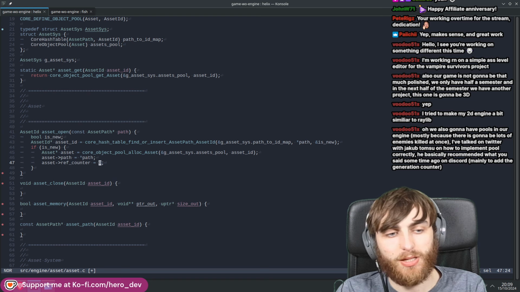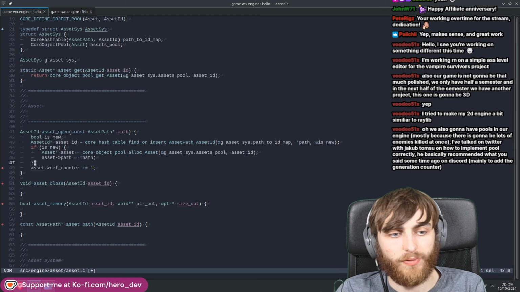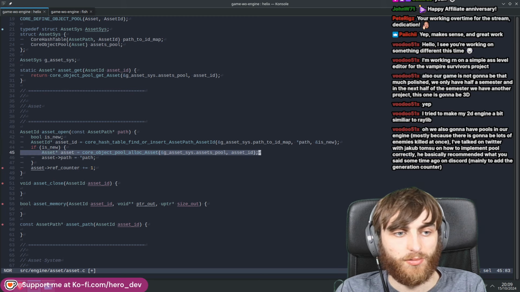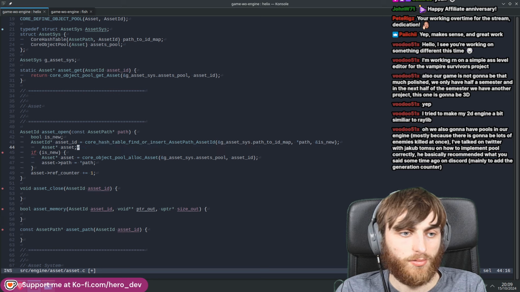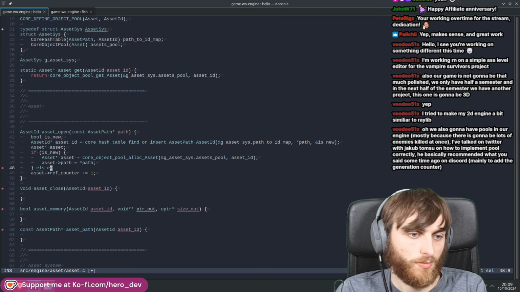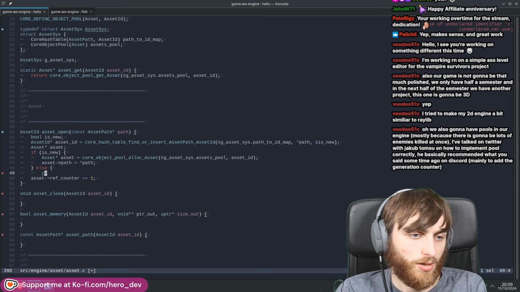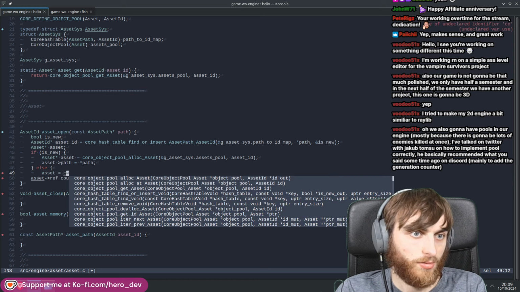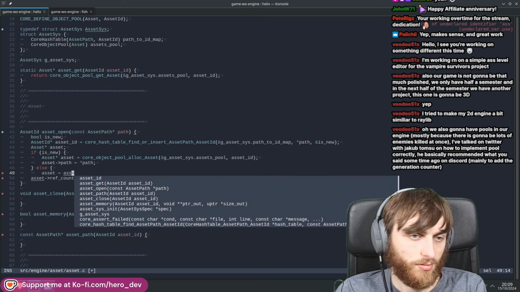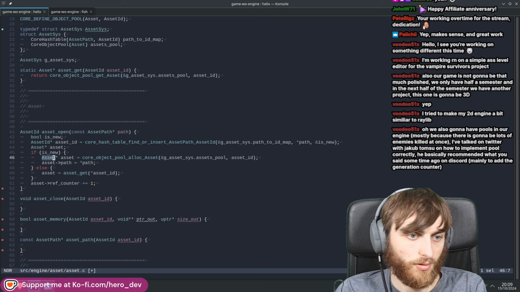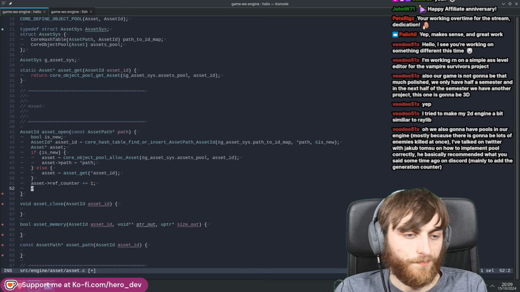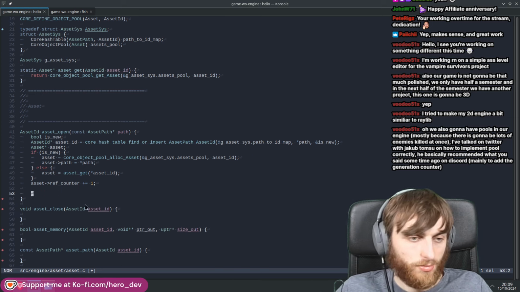Or maybe we can do this. Asset get deref of asset ID. All right, it's looking good. Cool. So you increment the ref counter.